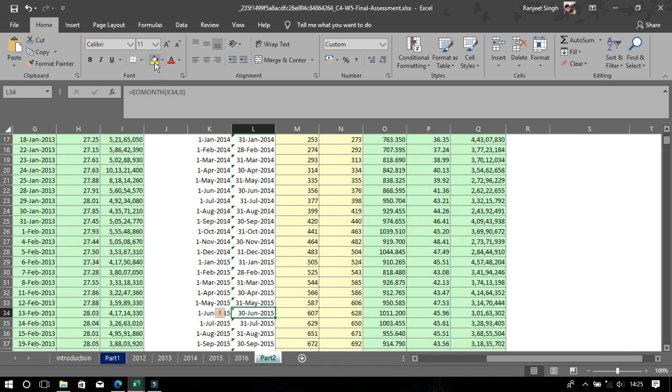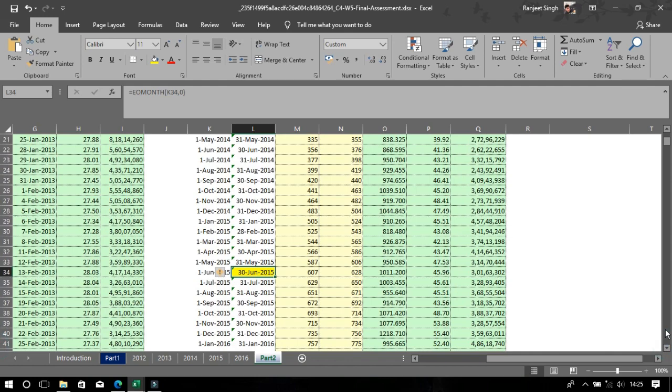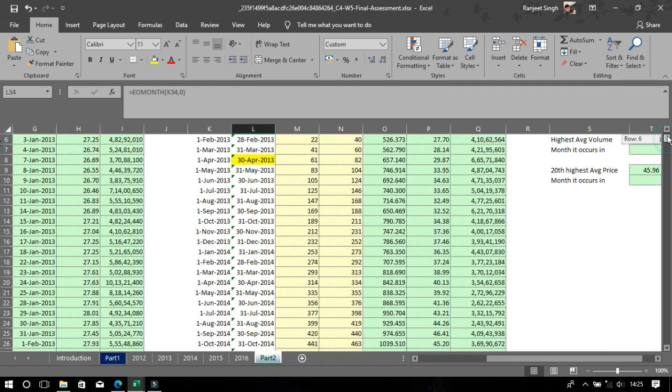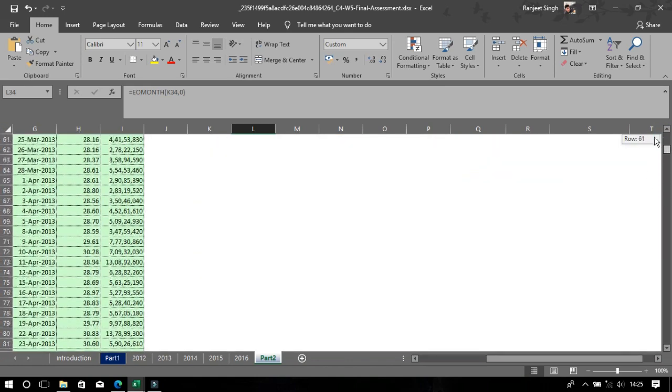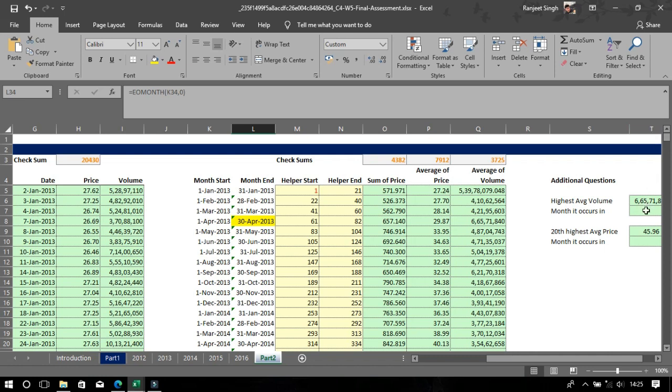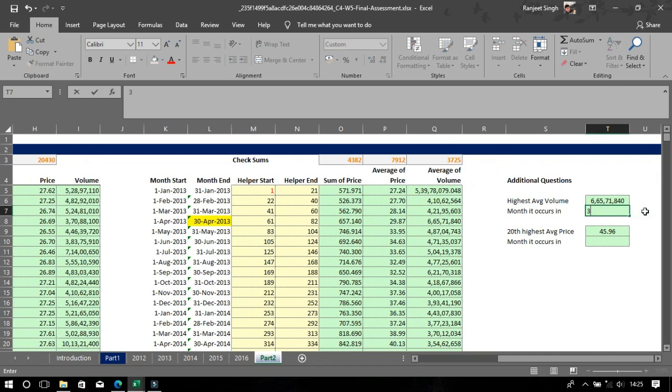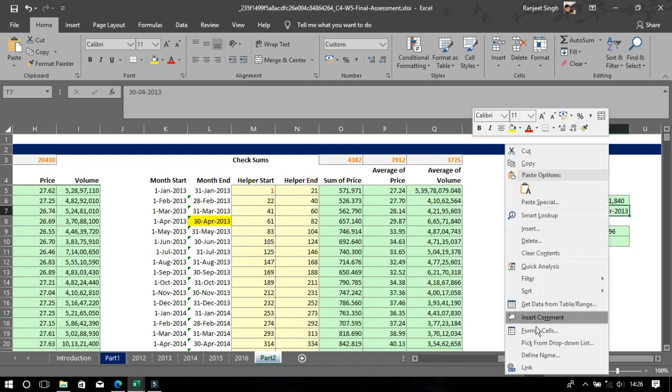So you can use INDEX MATCH, or you can manually figure out the value. If the data is at a large level, definitely you will need to use INDEX MATCH. But from here we can directly identify the value manually. So I'm going by this.